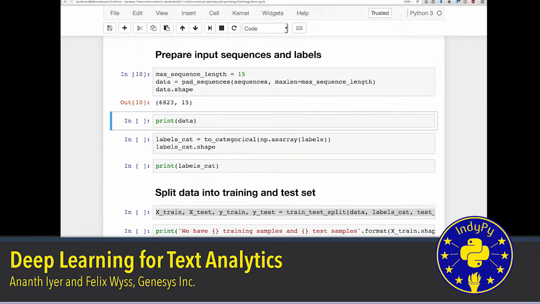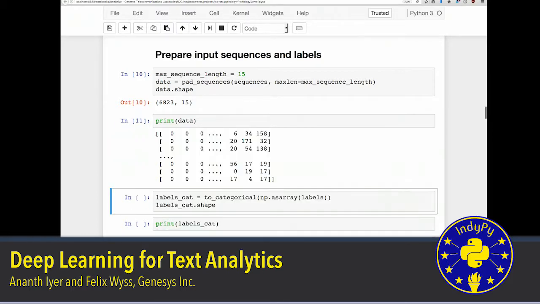Now we have a matrix with 15 columns and our 6,800 rows. It's padded to the right, but that's a default setting that can be changed, and it doesn't really change the result. It's also configured to use the last words, truncating from the beginning as opposed to the end, and that can also be changed.